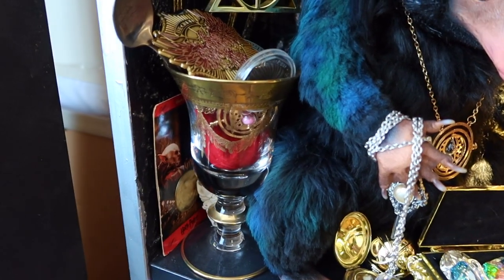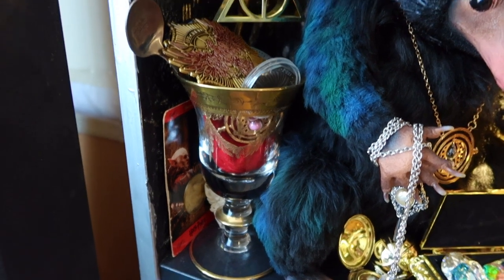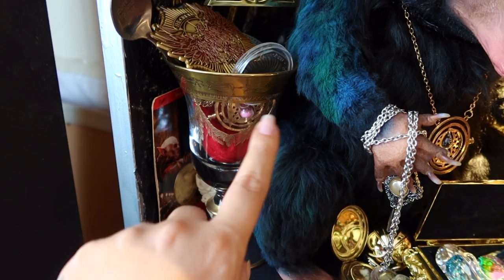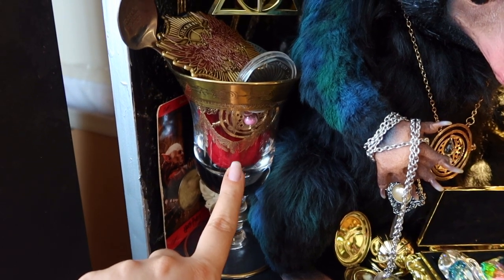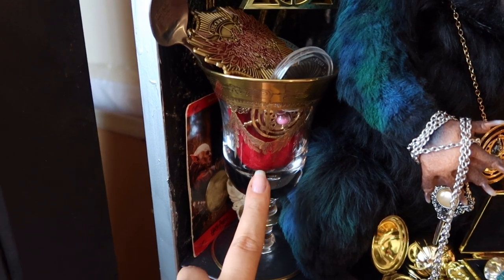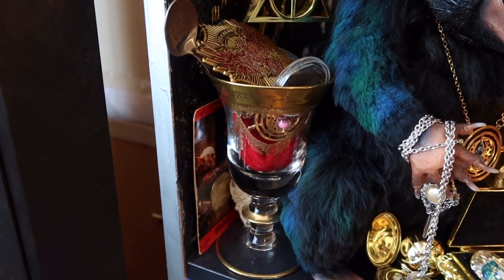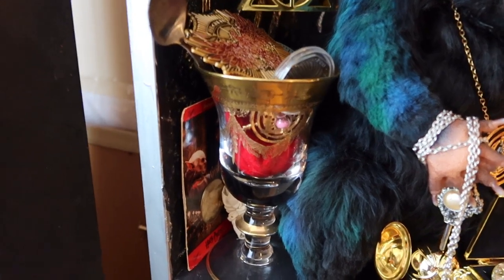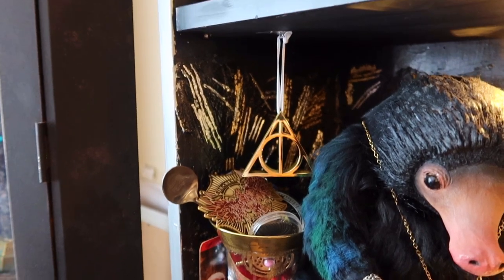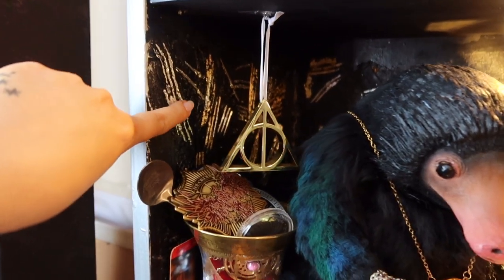Now this item here — this is a glass that I actually bought to strip because I was going to paint an 'H' on it. It turns out this is an exact glass from Chamber of Secrets, when Professor McGonagall turns her bird into a goblet in the Transfiguration classroom during the scene about the Chamber of Secrets. It's an exact replica — crazy! I think I only paid 20 quid for it.